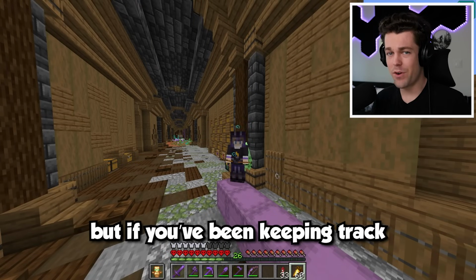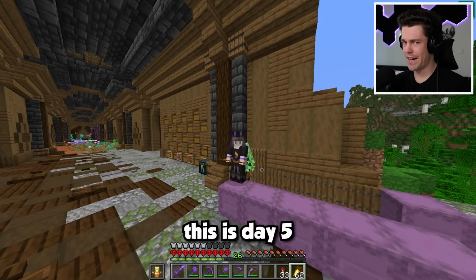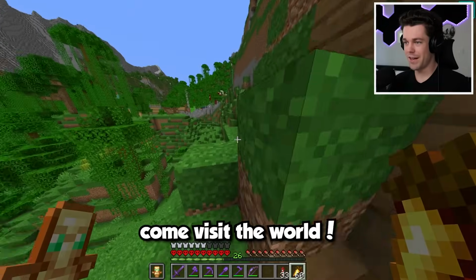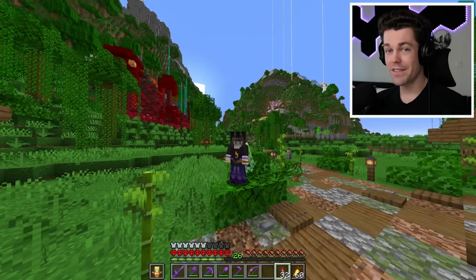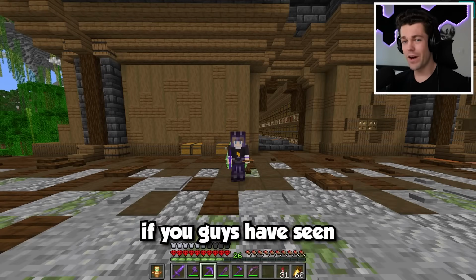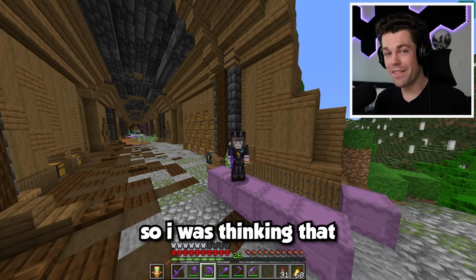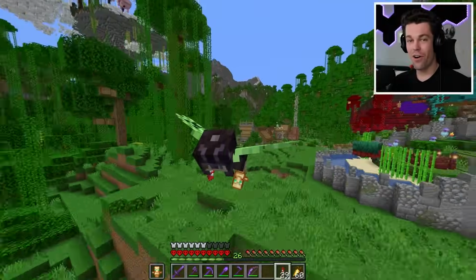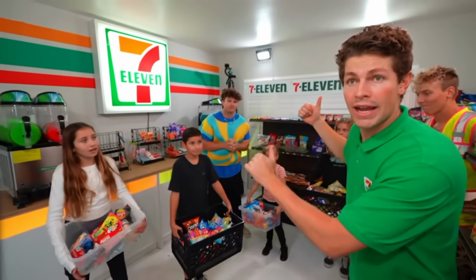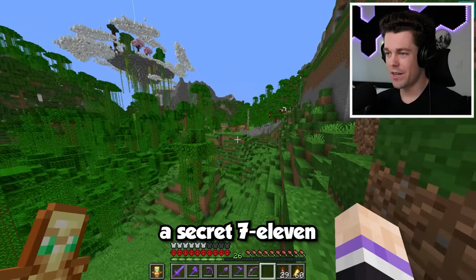But if you've been keeping track of how many times I've changed my shirt, then you'll notice that this is day 5, the day that my brother is supposed to come visit the world. So we don't have a lot of time left until he comes. But before he does, I want to try to build one more thing. If you guys have seen my brother's videos, he builds a lot of secret rooms. So I was thinking that for the next build, I could recreate one of his secret rooms. And I think out of all the secret rooms that he's built, the 7-Eleven one that he did was my favorite. So with that, I'm going to try to build a secret 7-Eleven in this world.